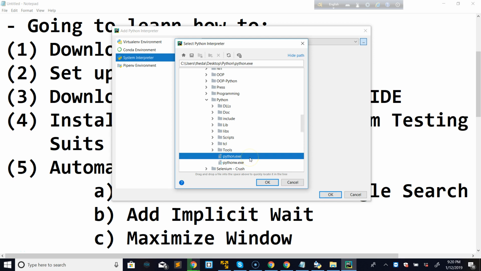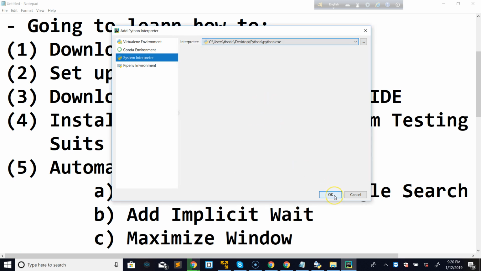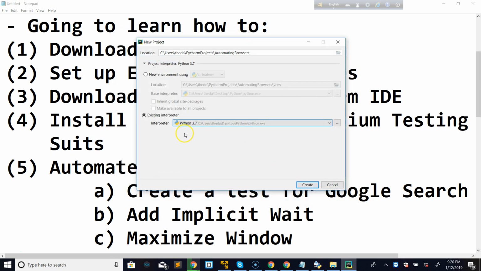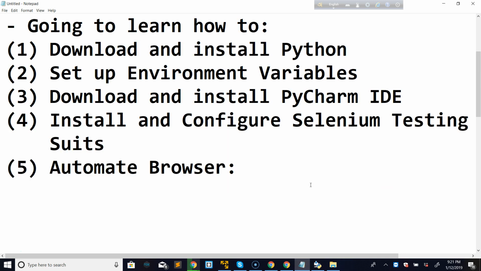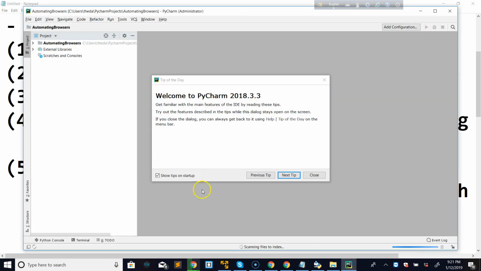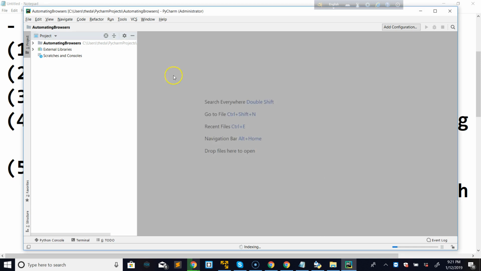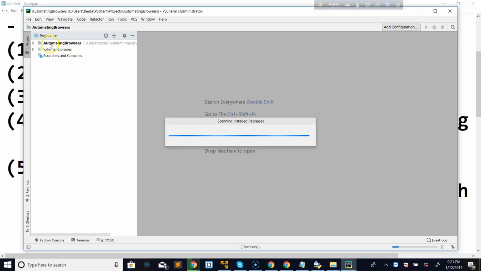Okay, just click here, then choose this one, then click on OK, then click on OK, and we can see the existing interpreter now becomes Python 3.7.2. Okay, then just click on create and it has been created. We don't want the previous tip or next tip, just say close. Okay, so a project has been created and that is automating browser.